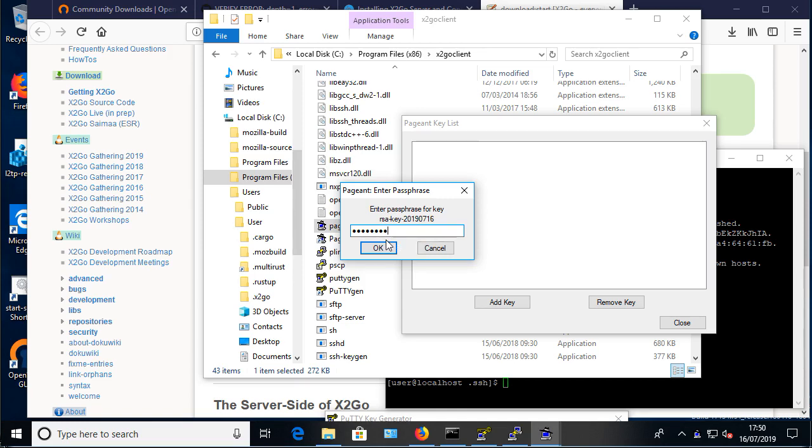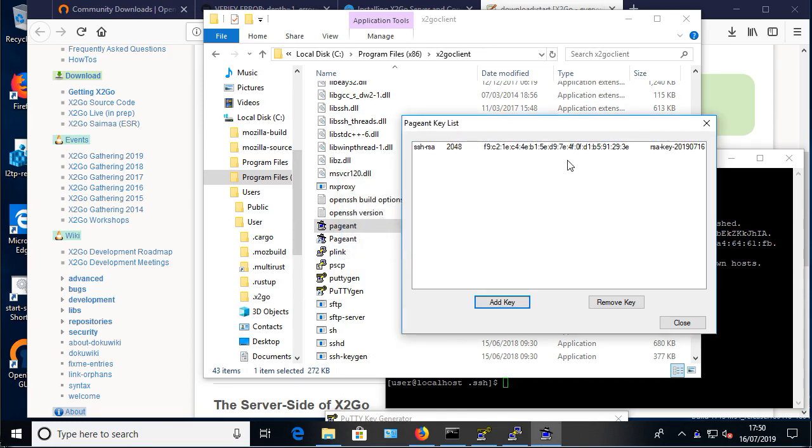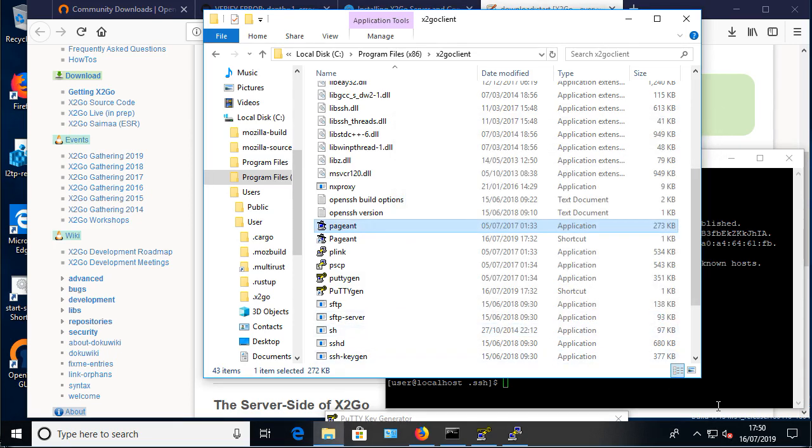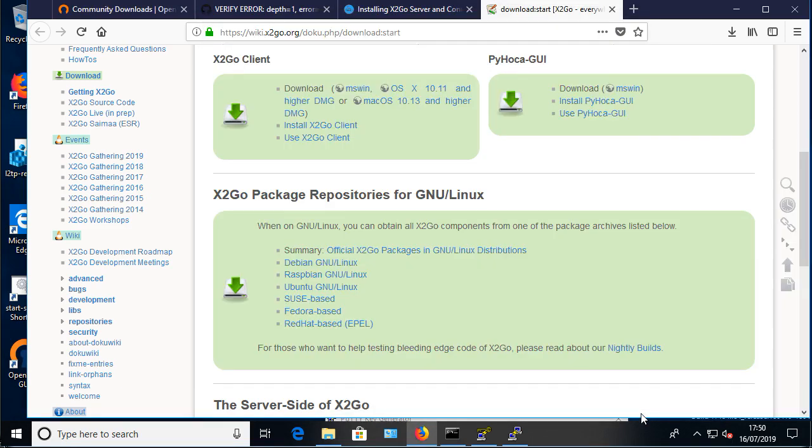You put that in, and obviously the password works because it managed to load the key. And notice it's got the right fingerprint as well. Now if you close that, Pageant is still running in the background, so anyone that asks for that key, it will pass it on to them.